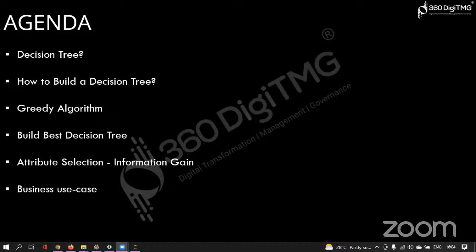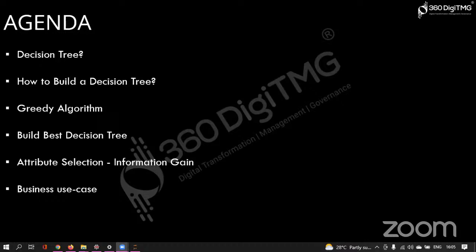And building the best decision tree model: what we are supposed to do, what are the things that you have to keep in mind, and how can we select the attribute, I mean, which is the root node. How information gain has an influential role in selecting the attribute, the root node. And we will be taking one use case scenario and we'll try to apply it in real time and see how we can apply the machine learning algorithm.